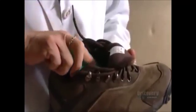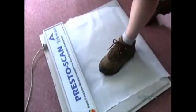To ensure the orthosis delivers the goods, the patient redoes the key test while wearing it. Remember that scan showing red areas? They're gone now because the patient's feet now bear her body weight equally.